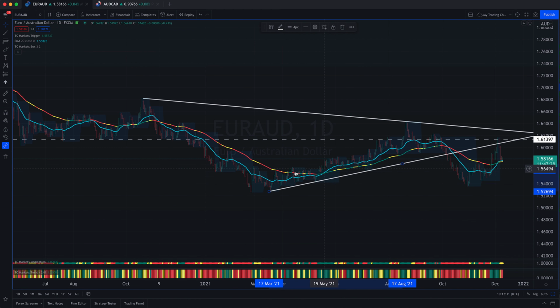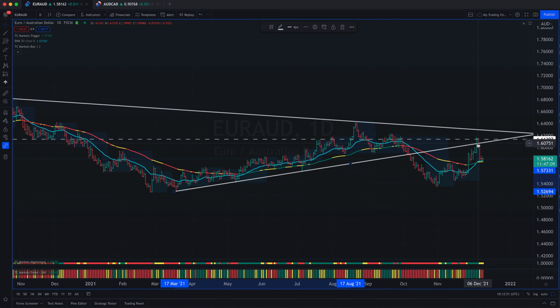So we've got a trend line encapsulating this price action down here, as you can see. So we've got a triangle here. We've got 1, 2, 3 touches. The market breaks through it. And when the market breaks through a level, it's not just support and resistance levels, but trend lines as well, it often comes back to retest those levels. So that's exactly what we've got here. So we've got a confluence of levels.